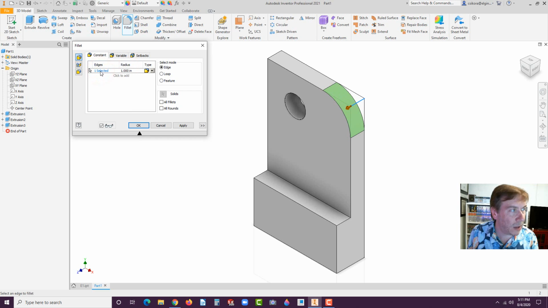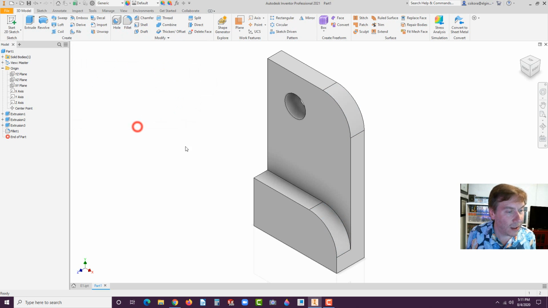Now go ahead and click back on one selected there and now hold Control and select this edge here. I'm not even sure you have to hold Control these days. Now, let's say I select this edge. Oh, you don't have to hold Control here. You do have to hold Control, though, I think, to deactivate it. So, yeah, if you hold Control, like that edge I don't want, so I want you to turn it off. So get on that edge when it turns red, holding Control, click on it, and it will remove that feature. So it's like a light switch. Click on it once, turns on. Hold Control, click on it a second time, it'll turn off. Go ahead and hit OK. So you can see those nice rounds that we have now.